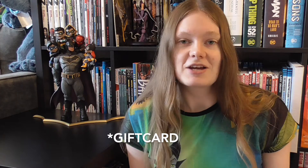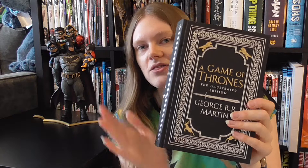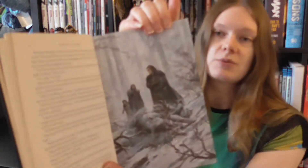Another thing that I grabbed, which I've been eyeing for ages — and with this Amazon gift card coming along at the perfect time — it meant I could get it. It is the first Game of Thrones book, and it's the fancy illustrated edition. It's absolutely gorgeous. I saw this in a shop like years ago and I've been thinking about it ever since. So the Game of Thrones books — I'm currently reading them, I am not finished yet — but the first one I only have on my Kindle and the other ones I have in secondhand paperback versions. I think they're up to the third book now in these illustrated editions. It's not a comic, but it's got illustrations in it and they're absolutely gorgeous.